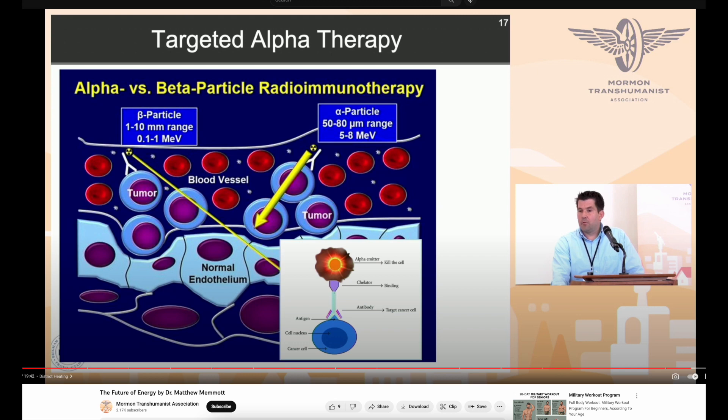One last thing I wanted to bring up before we finish is a new technology for cancer treatment. Sloan Kettering, about 20 years ago, developed a technology they call targeted alpha therapy, where you take somebody's antibody and tune it to travel to a cancer cell. Since antibodies alone can't destroy cancer cells, they attached a radioisotope — an isotope that after about 45 minutes gives off an alpha particle, essentially a bowling ball — and that is enough to destroy just the nearby cancer cells. This was so effective in initial studies that the success rate was 90% plus.